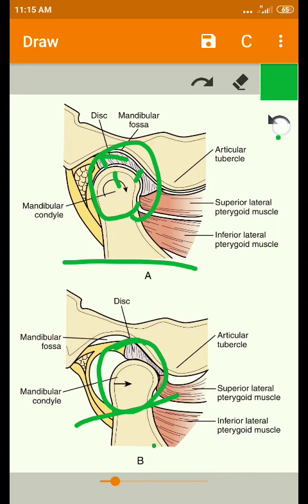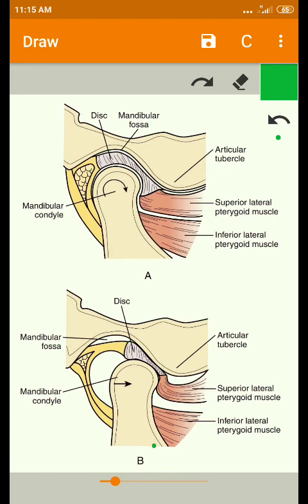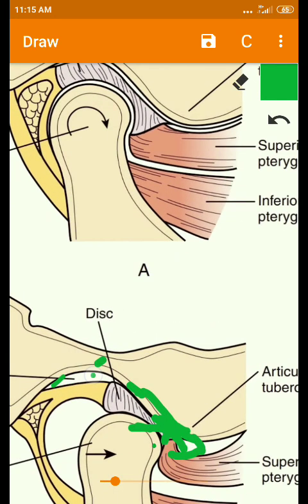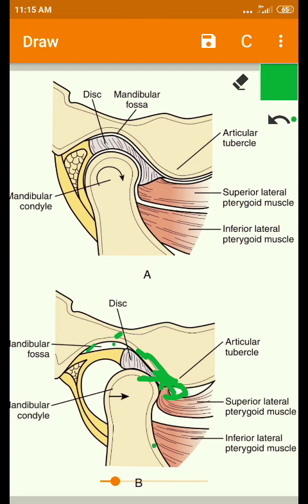In the second phase, the complex of the articular disc and the condyle translates forward and glides inferiorly along the articular eminence, causing the remainder of the opening of the mouth, up to 40 to 50 millimeters. So this is the second stage. You can see the space on the posterior aspect increases. Okay, so this is about the kinematics of the opening of the mouth.